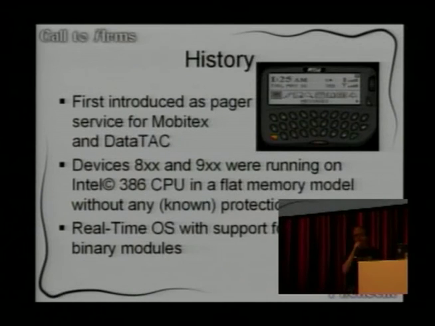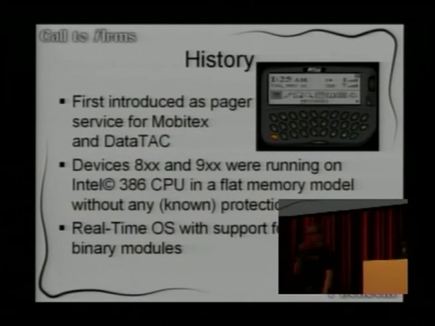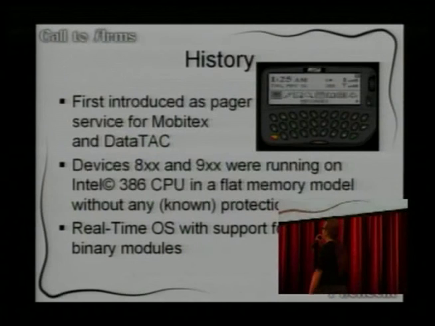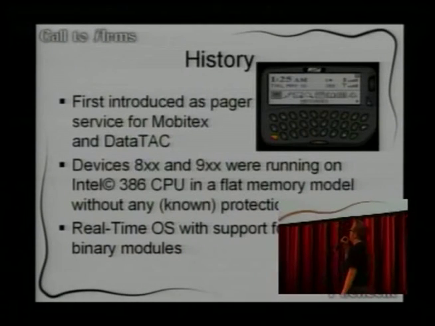When you start looking at something that's well established and been done for a while, you start to look at where they come from. And so we did that, and they actually were introduced as a pager service in the days when pager services were a cool thing. I do remember having a Skyper or something. So that's the time they came from.